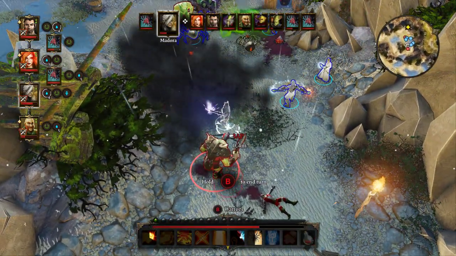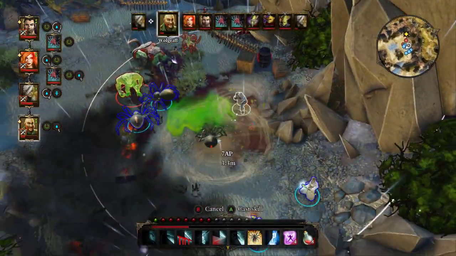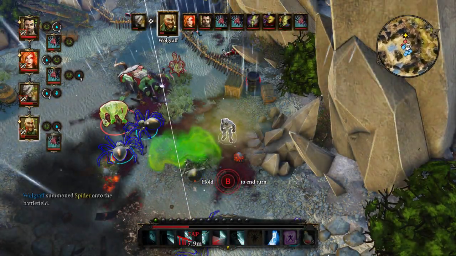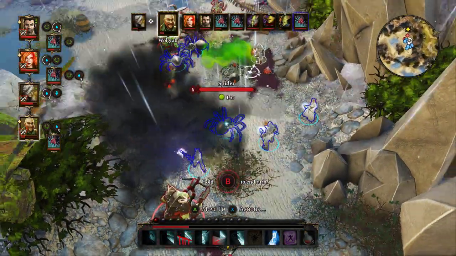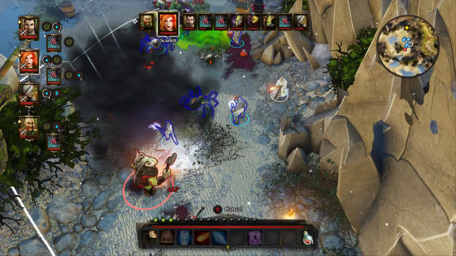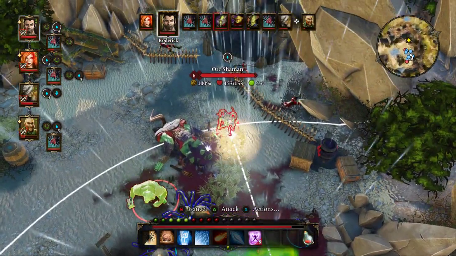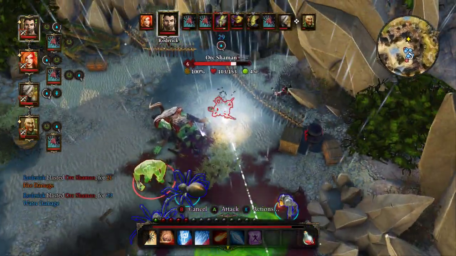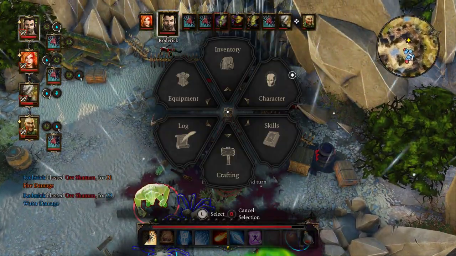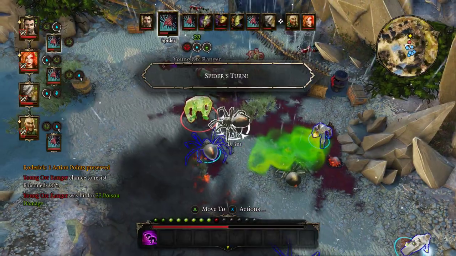Hey. Hey, buddy. My tank's ready. Hey, buddy. I got another spider for you. Another spider for you, buddy. Oh, no, I didn't hit it. Frick. Fudge muffins, man. Spider's turn.